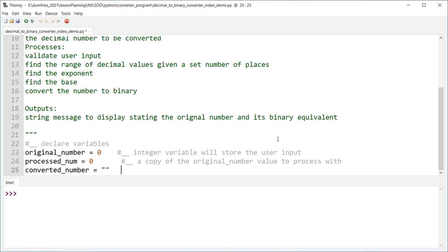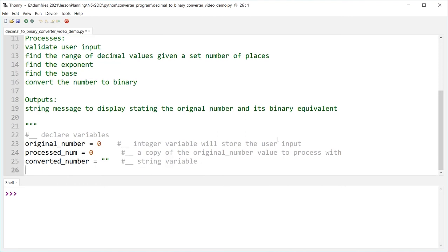I'm going to declare that as a string. So it's a string variable. And the reason for that is we're not going to do any binary additions. So it will be much easier and more efficient for the program to concatenate the ones and zeros at each place value rather than working with numbers.